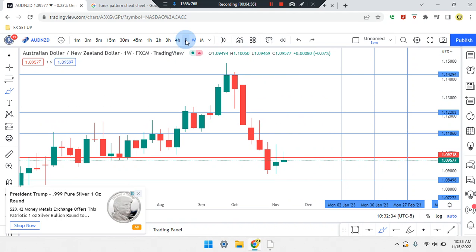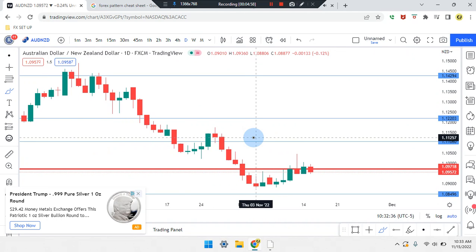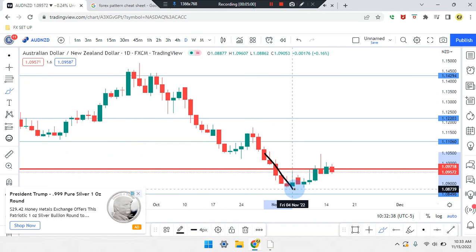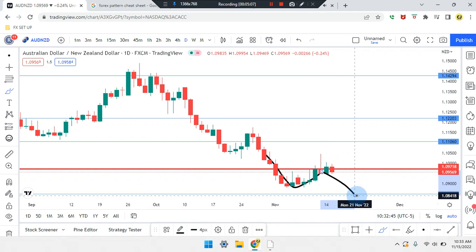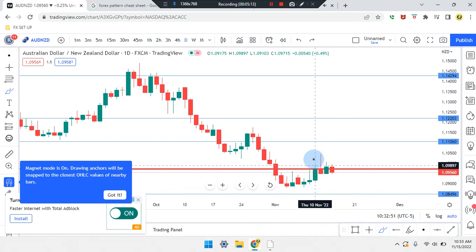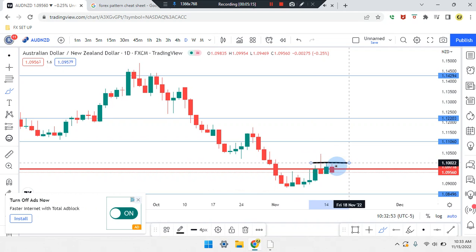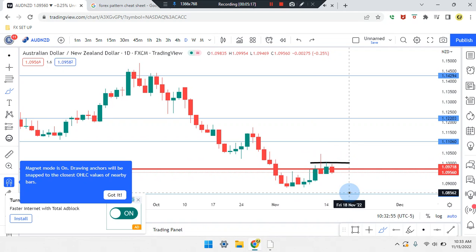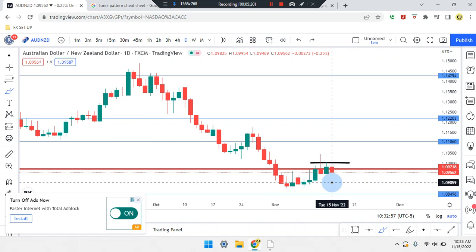Heading down to the daily time frame, price action on the daily time frame is identifying the break of the opposite side. We have the retest. Now we're looking to see if the market is going to identify a bearish red candle to push its way down. And it also can, because that third last candle has lost a lot of momentum to the top side. So that is exhaustion at that resistance. It could be dropping down to further areas at that support.